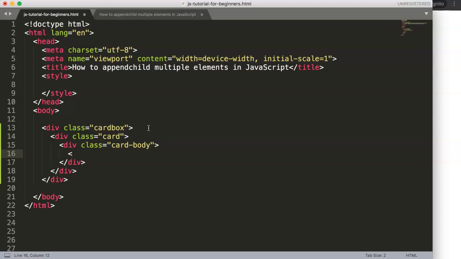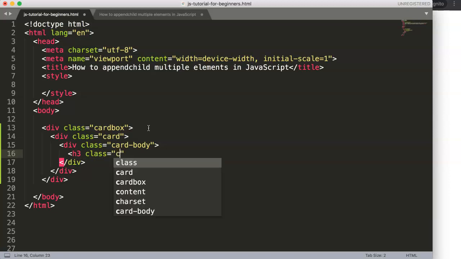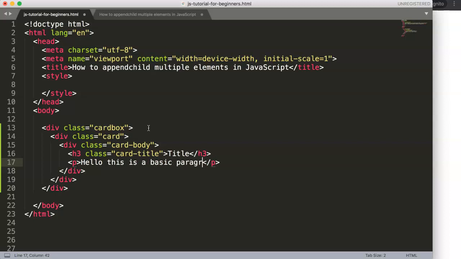We have the card title, so we have an h3 with the class card title, and there's a title here. And finally, we also have a paragraph. So, hello, this is a basic paragraph.